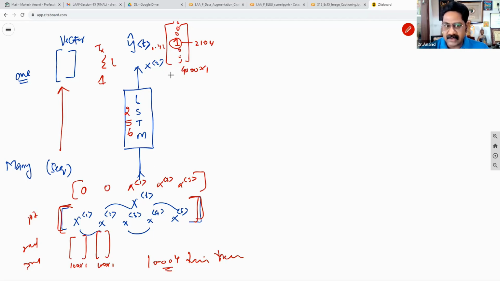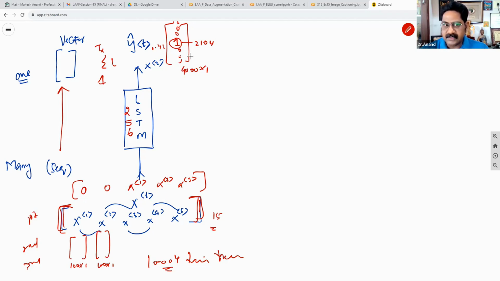The same idea we are extending for sentiment analysis. I told you, just copy paste a few reviews from Google reviews or Amazon or Flipkart, some e-commerce portal, and try to assign positive or negative, or even multi-class, like good, average, poor. There also your input is a sequence, because all the reviews are fixed length sequences. Maybe you can fix 15 tokens as the maximum length of the sentence, and all the sentences you pre-pad with zeros using pad sequence. You make it a fixed size.